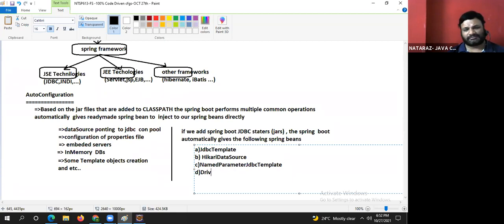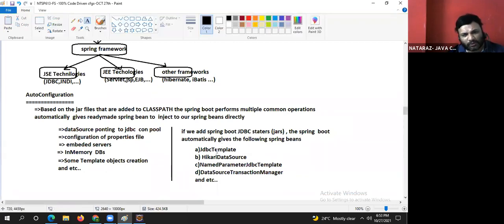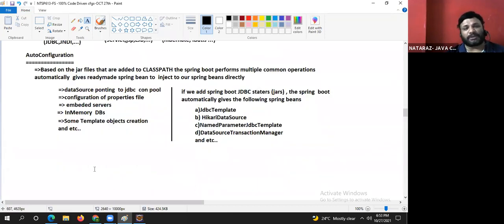Next, one transaction manager is there for the data source. That also comes automatically, guys. You need not prepare them manually. They will be coming automatically. So do I need to write the code to get them? No. It automatically makes them Spring Beans, guys. So Spring with self-intelligence is nothing but Spring Boot.